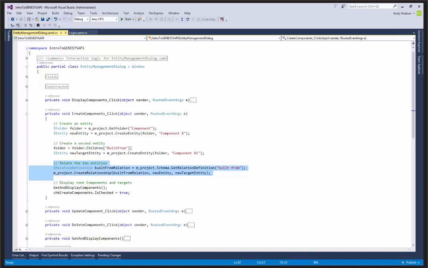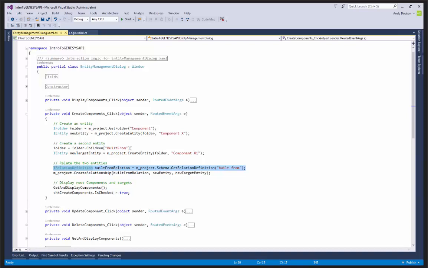So how do we create relationships? First thing we need to do is get the relation definition of interest. We, of course, need to know what kind of relationship to establish. And we're going to do that by, once again, heading into our project object. We're going to bounce up to the schema for the project. So we bounce up the schema, and that gives us access to all our schema side objects. And schema has a method called get relationship definition. Fine, give me the name, just a simple string. Give me the name of the relation you want to fetch. And there we go. We have now returned a relation definition object that we can work with for other items.